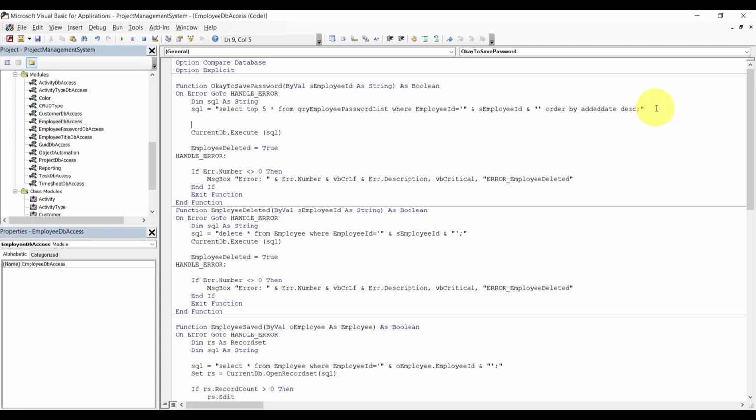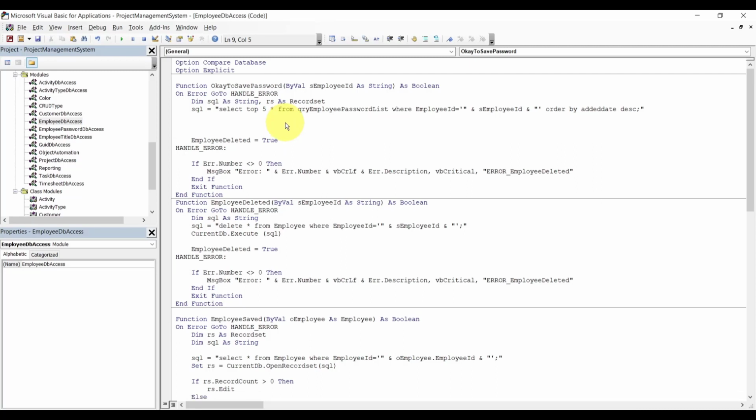And then we're going to say, let's add a couple more things in here. Let's do RS as record set, because we need to query and make sure that, yeah, hold on just a second here, and then we need to pass in value as password.